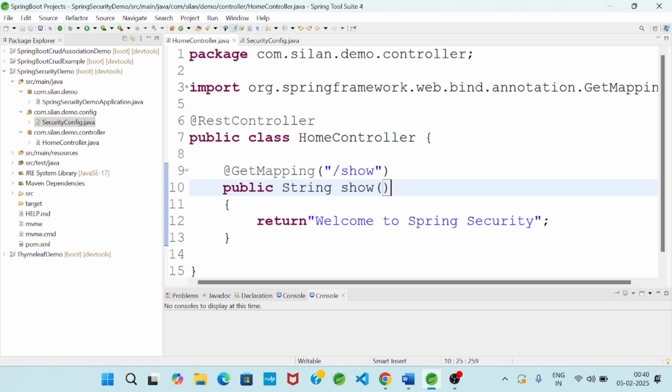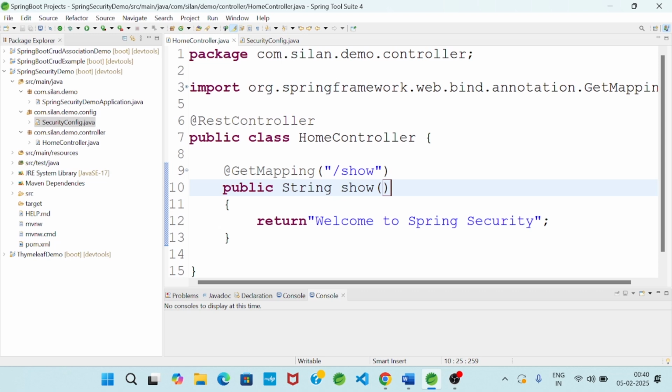That means when we add the Spring Security dependency and run our Spring Boot application, a default sign-in form comes up, with the default username, that is user, and a password. Whatever password value is generated when we run our Spring Boot application, when we give that password, then we are able to access our application.